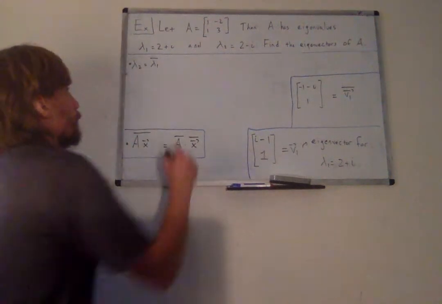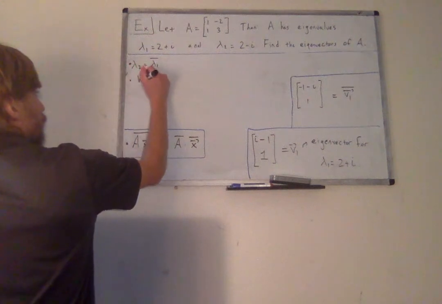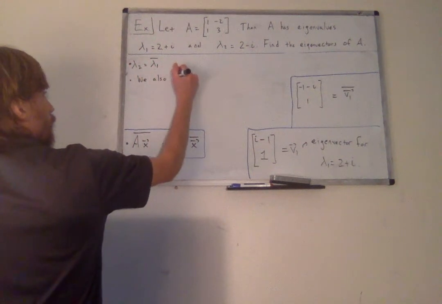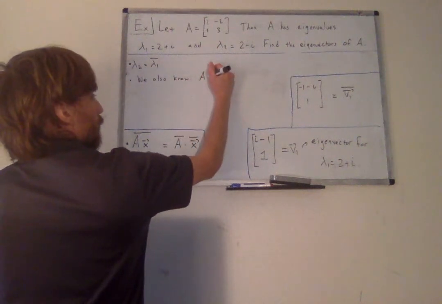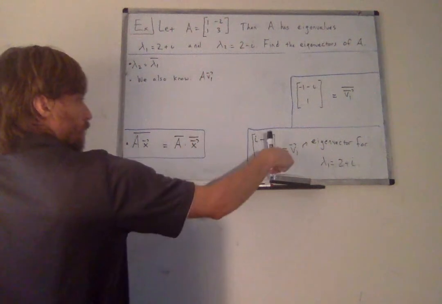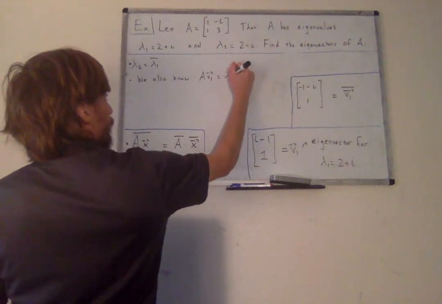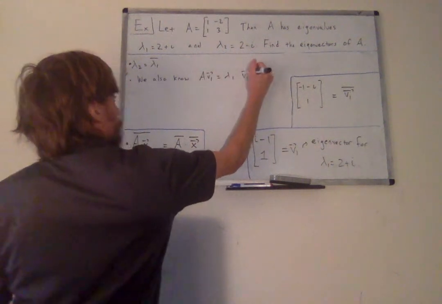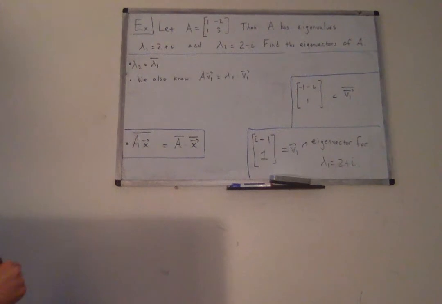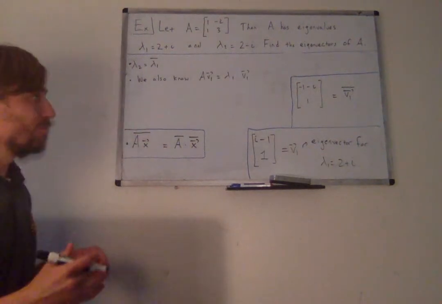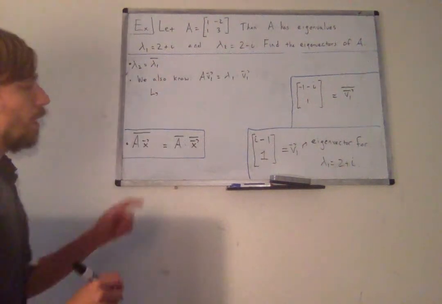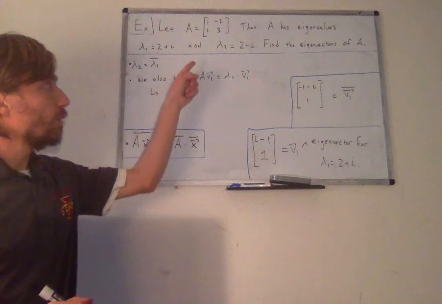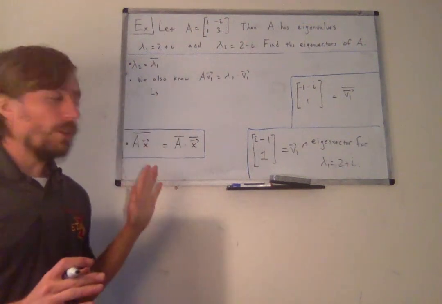All right. So we also know from the work we've done before that A times v1, this vector, is equal to lambda 1 times v1. And you might see where I'm going with this, given what I've got on the board. Like I said, just cool math. So you could actually probably now calculate an eigenvector for lambda 2, given all of this information.